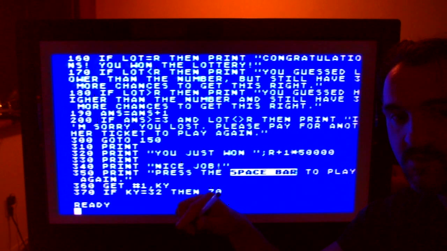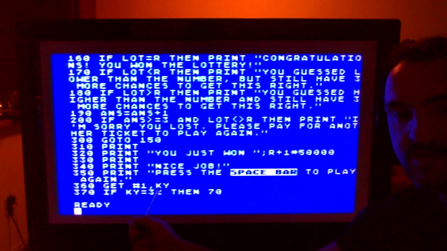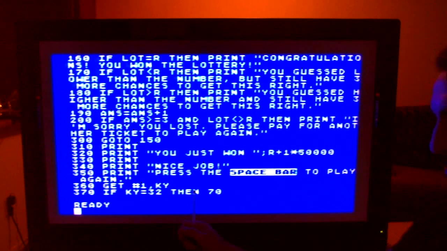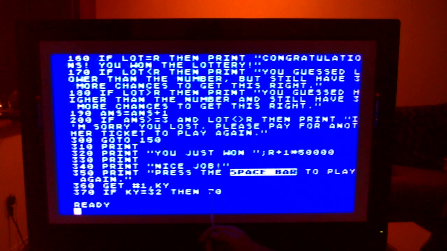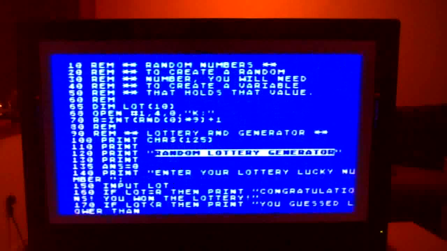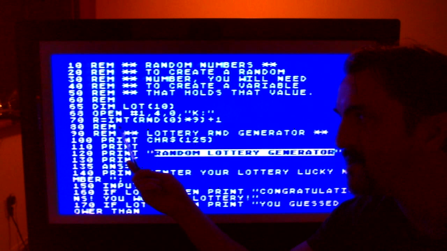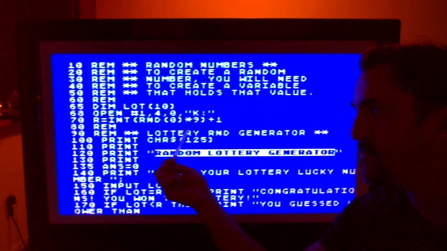Remember that book I just showed you earlier? That represents the space bar. So if you press the space bar, then we're going to say, you don't need to say GOTO, just say THEN 70, which is another shortcut you can do here. And then it's going to go back to this line number, 70. Now look back on 70 here where I was earlier, and you'll see that 70 is actually the random number. And you don't want to go back here to 68 because you don't want to reopen the keyboard. You'll get an error message on that.